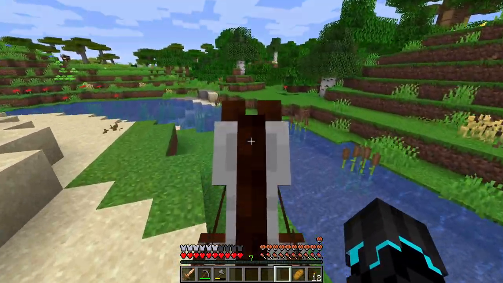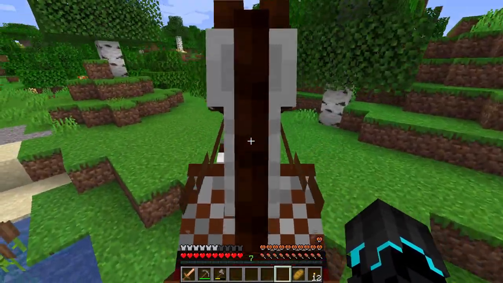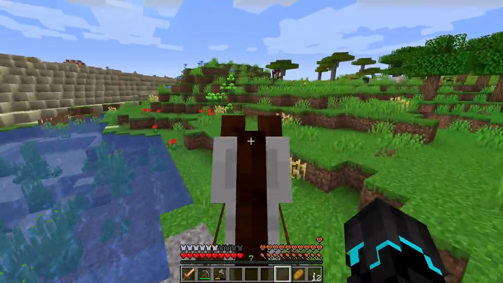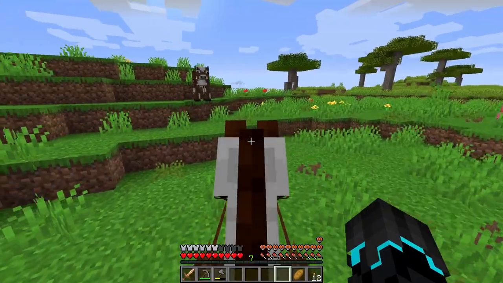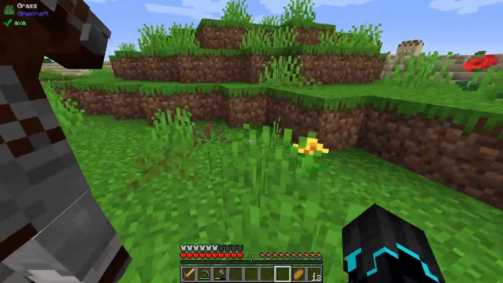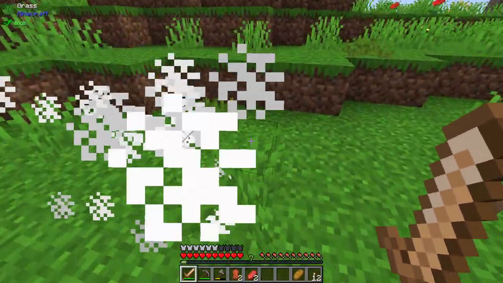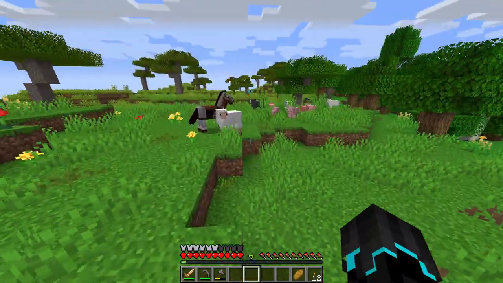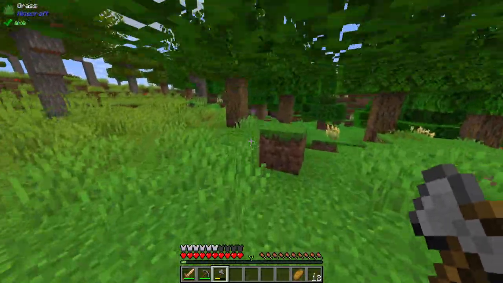Yeah, let's get some oak wood. I really want some oak wood. And again, cows would be... Oh, hey cow. I'm sorry, but... Ooh, two leather. We only need to kill one. Sweet. All right, let me cut down some of these trees here.